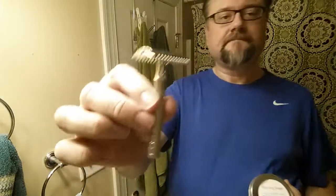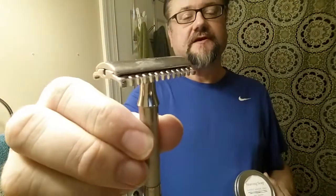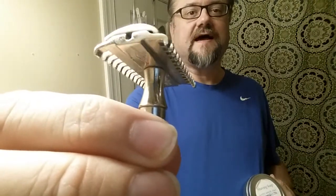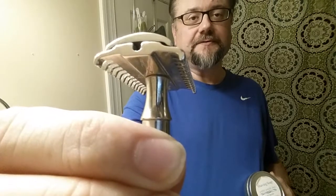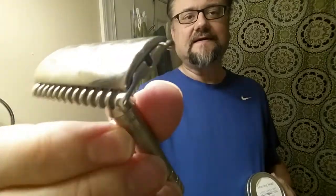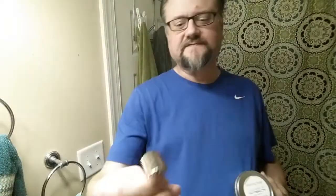We're gonna put in this number 77. It's the open comb and it's a vintage Gillette, so you can pretty much gamble that it's going to be a New — and we do that in all caps — Gillette New. There's all kinds of Gillette News: the long comb, short comb. Bigfellow is a New. There's a New Improved, a New Standard. And if you look at the side view here, the bottom is not completely flat — it has a raised flat area. So this is called the Raised Flat Bottom New, RFB for short, and the number for this one is the 77. It has been replated, and you can kind of see that by a little bit of rounding off of some of the corners — not quite as crisp and squared off as from the normal manufacturer.